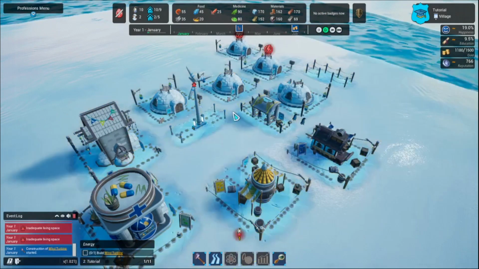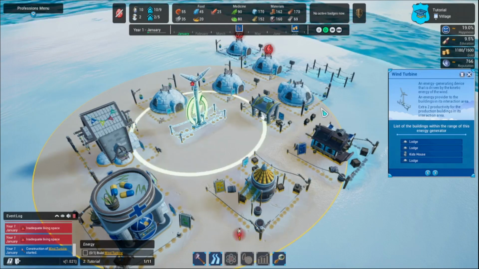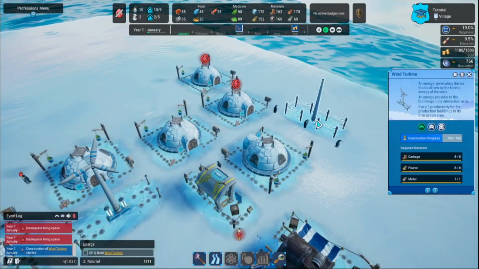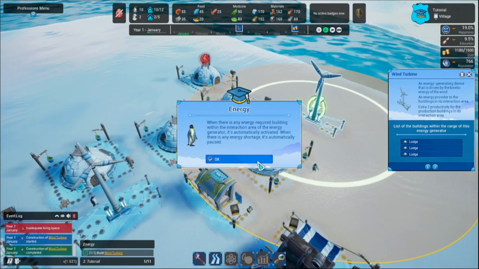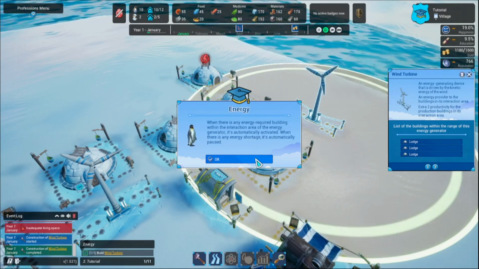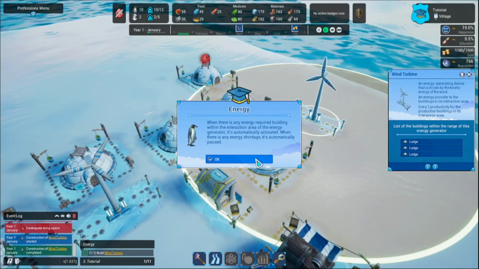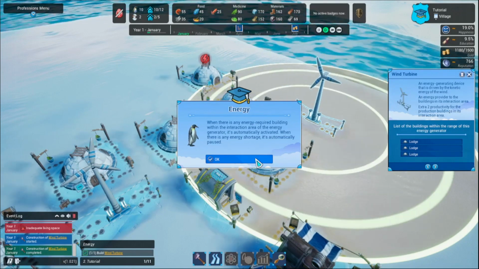Good. Okay, we already have one here. It has this circle range of energy. Oh, these ones are out of range, okay. So that makes sense for the construction. Hmm, there's still one out. And if there are any energy-requiring buildings within the interacting area of the energy generator, they are automatically activated. When there is any energy shortage, they automatically pause. Okay.